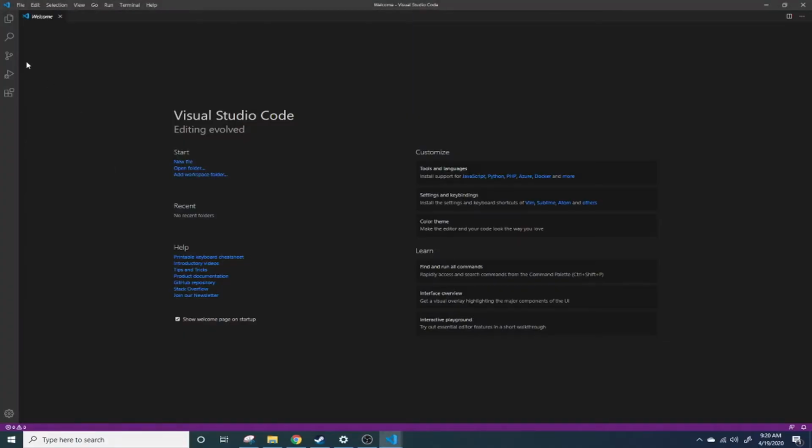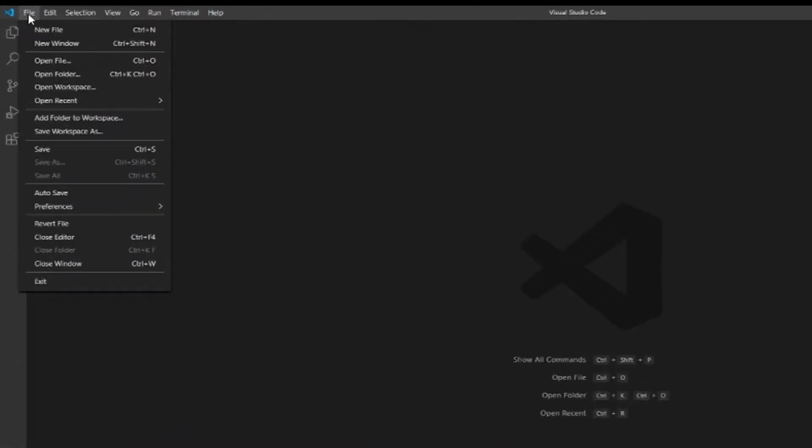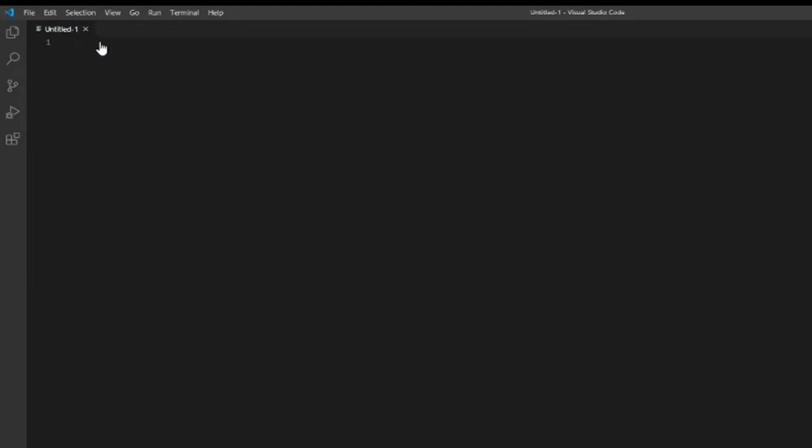Alright, you can go ahead and open it up, and you'll see a page that shows release notes and a Windows welcome tab or something like that. You can exit out of those, they're useless. Now go ahead and open a new file by clicking on the tab in the top left corner called File, and then New File. And we'll jump right into HTML. So you'll probably have noticed that the file is called Untitled. Now we're going to go ahead and change that. We're going to rename and save it.